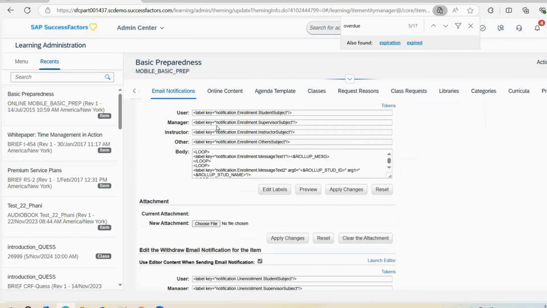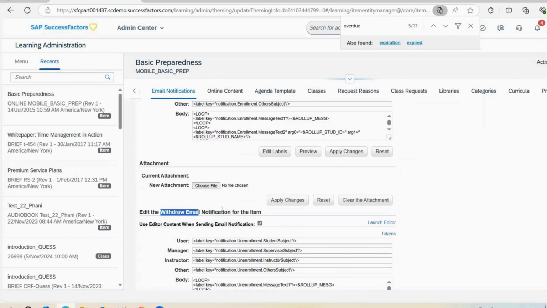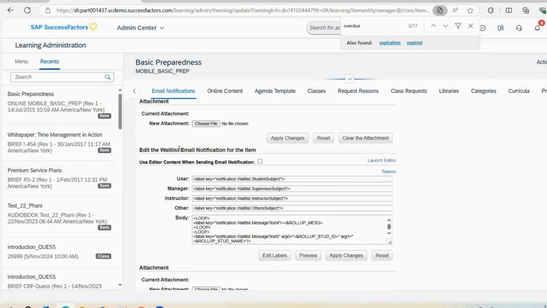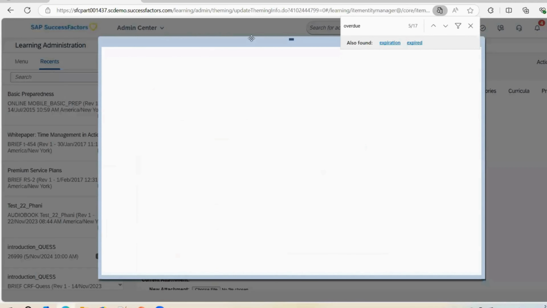Whenever we register for a class, that is when you have withdrawn from the class. You are not canceling it. You are just withdrawing it. Then this notification will trigger. When you are in a wait list. Yesterday I discussed, right? Once the registration number is completed, it will go to wait list and this wait list notification will trigger.